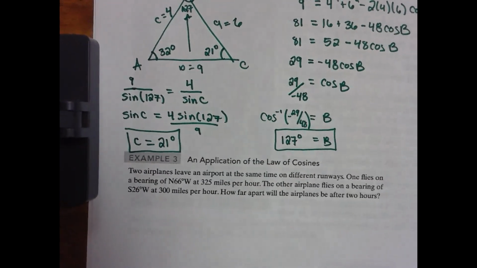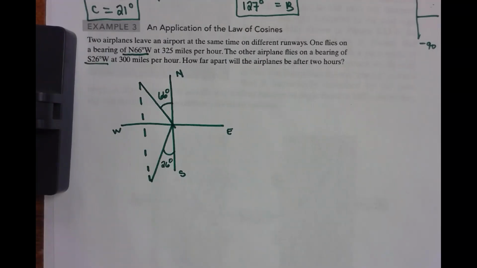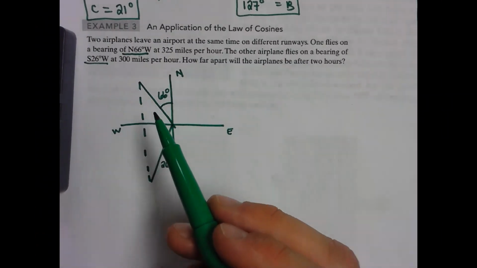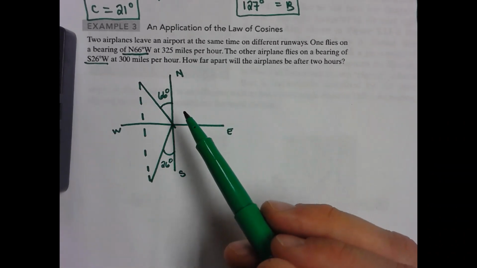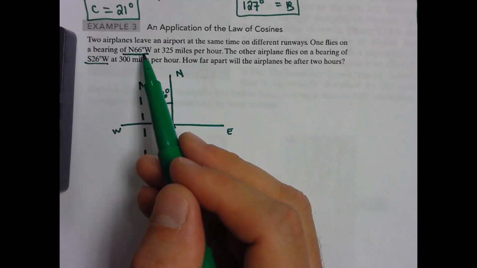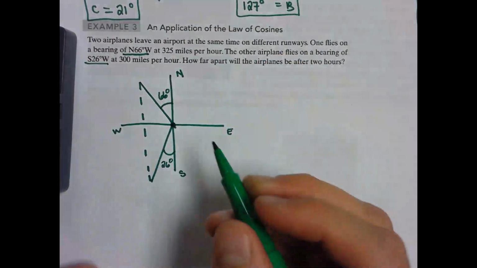Draw the diagram to start. We'll go over that diagram, make sure everyone's on the same page there, and then solve it after that. So here's the diagram, and I'll explain the bearings. I know some of you that are just new to this class may not have gotten the bearings previously. So when this is north 66 degrees west, when we're drawing a bearing, you're basically still working in an XY coordinate plane. It's just that now we add the directional component to it.